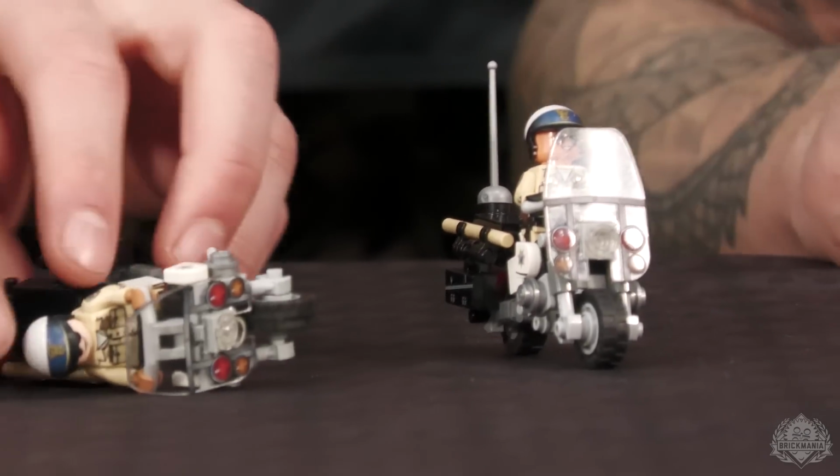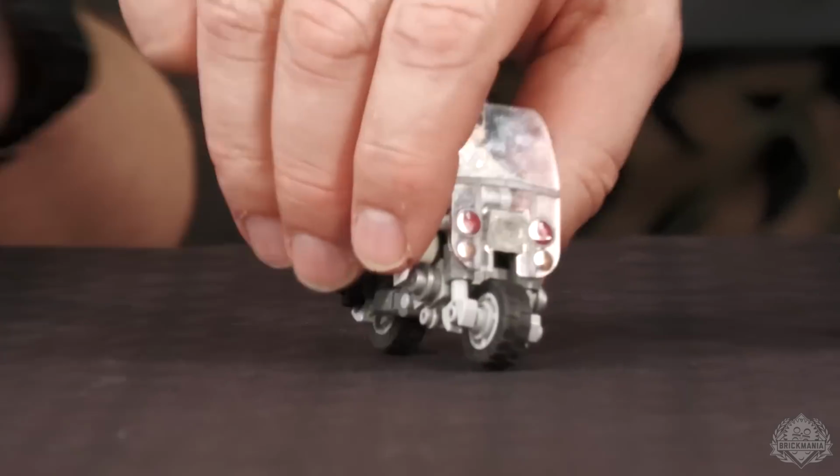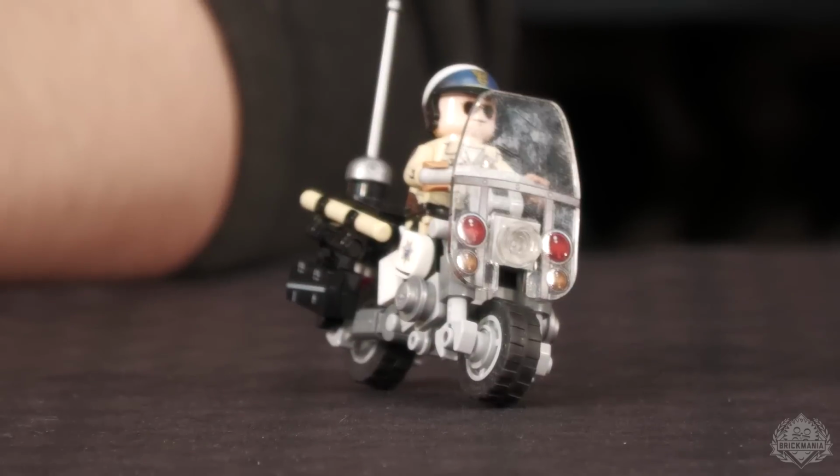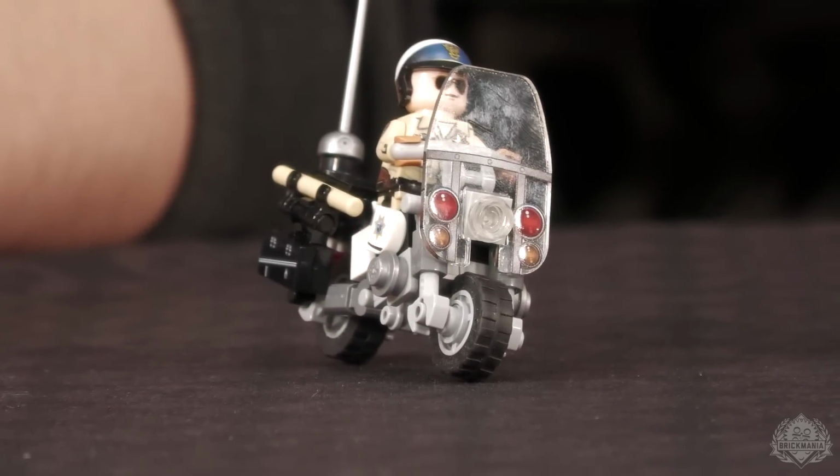Yeah, it's a little weird because of the surface we're working on here. There we go. Oh no! He broke the kickstand. Just lean him to the left. Yeah, it's because of the surface we're using. They don't want to stay up.